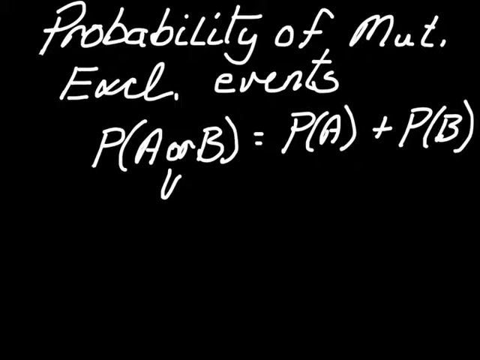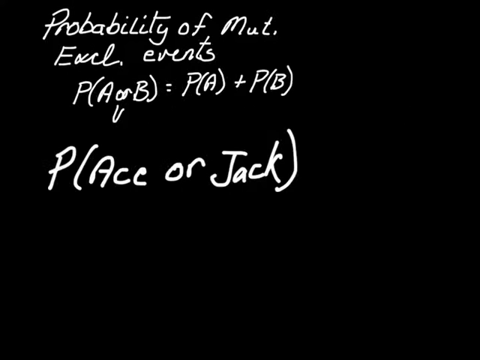So what we are given is a formula that says that the probability of mutually exclusive events, the probability of A or B, or if you wish, A union B, is just going to equal the probability of A plus the probability of B. You would just add those together. Okay, let's do a couple of examples and kind of flesh out this definition.